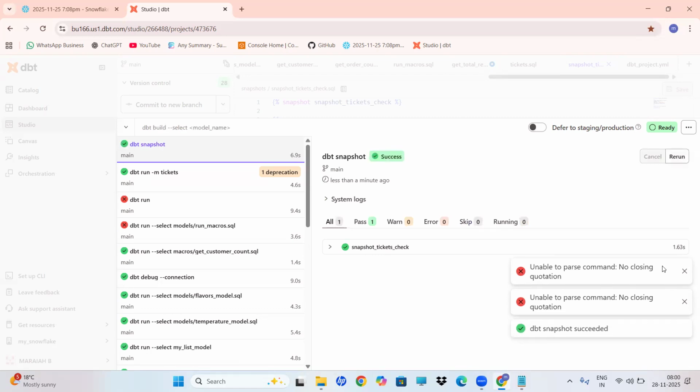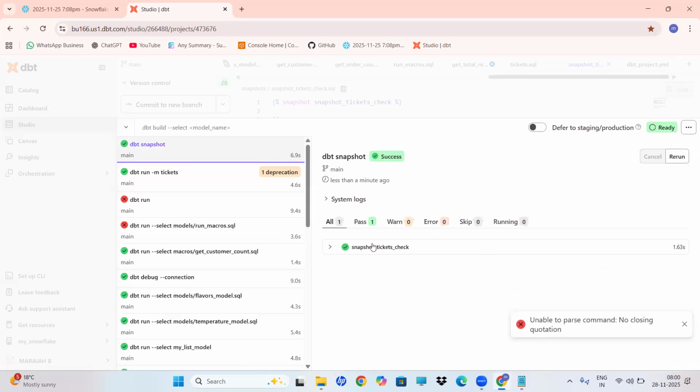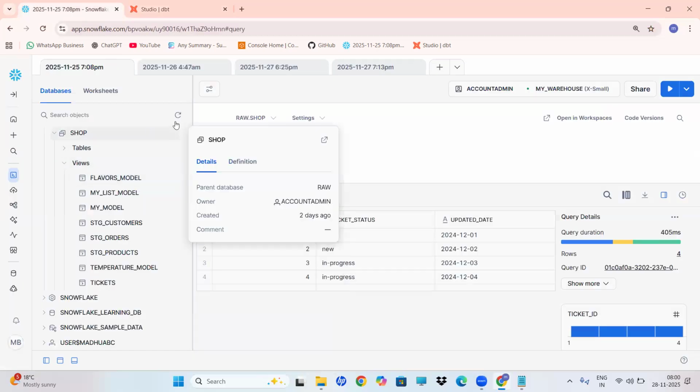It's not showing and it's running. So snapshots tickets check. Refresh here.